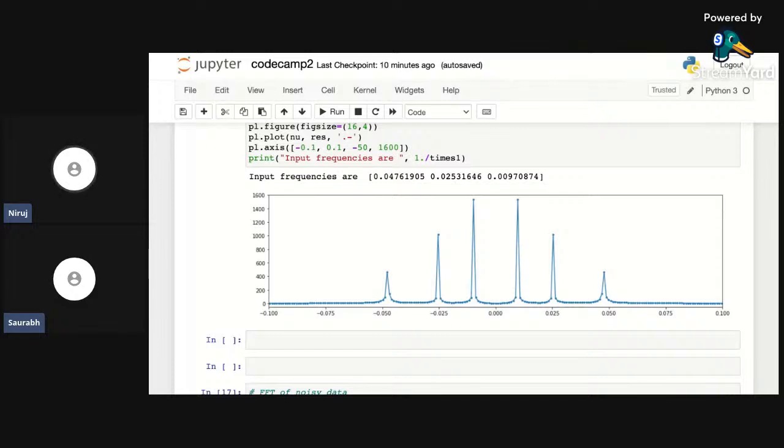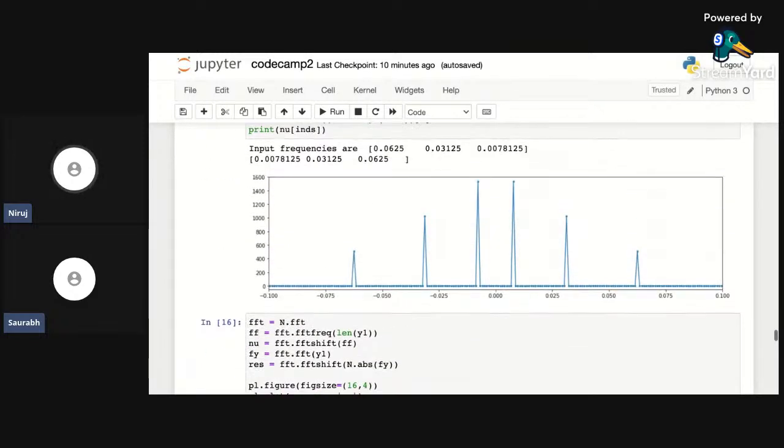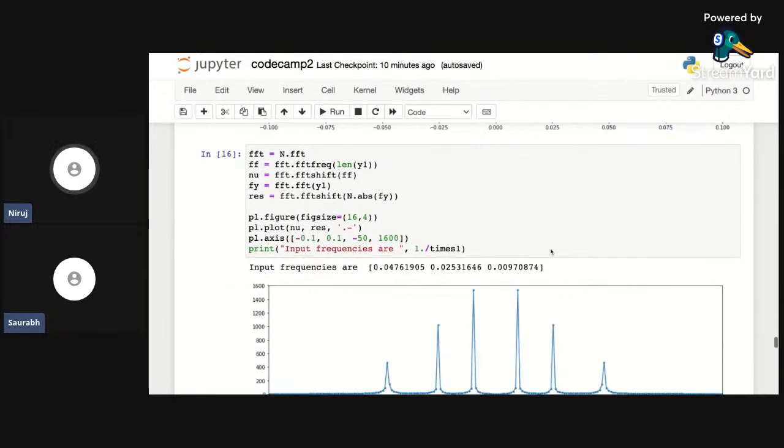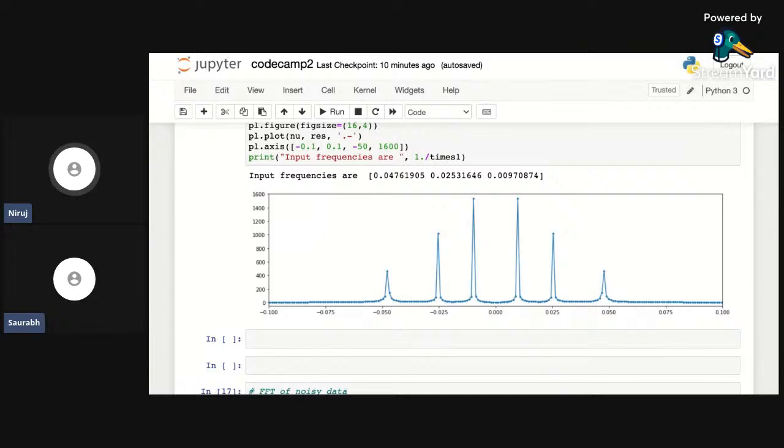I'm not going to go into why this is so in great detail. Basically, since the input array is finite length, it's like multiplying the infinite input with the box function. The box function's FFT is a sinc function. And what you're seeing, therefore, is the sinc function convolved with the actual input FFT. But when it's an exact integral multiple, you are sampling exactly at the nulls of the sinc function. Therefore, you get only this. And if it's a non-integer multiple, then you sample it in different places. Therefore, you get this. But you can read about it later in your maths textbooks.